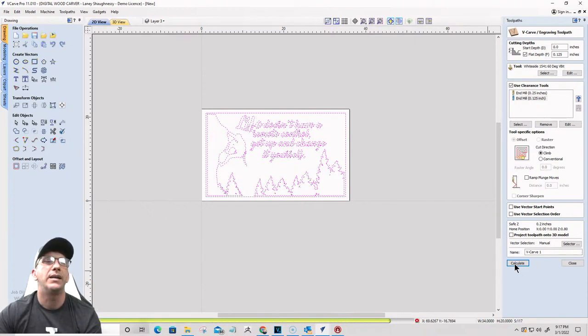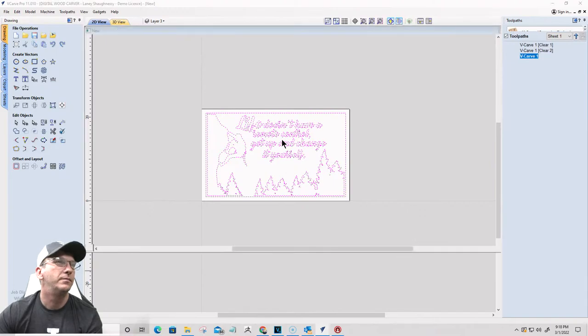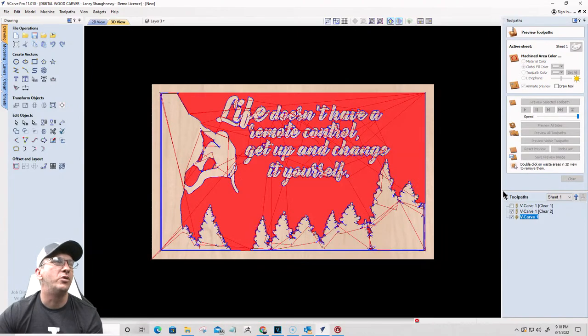We've got a 60 degree V bit for this. I'm using, it's kind of my go-to bit, I'm using a quarter inch and an eighth inch end mill to kind of clear things out. The calculation is thinking on this one, so there might be some additional issues. We'll find out here in a second. Thinking really hard on this one, so there we go. Pretty good. Might be just because it was at night. So that quarter inch end mill is going to do a majority of the work.